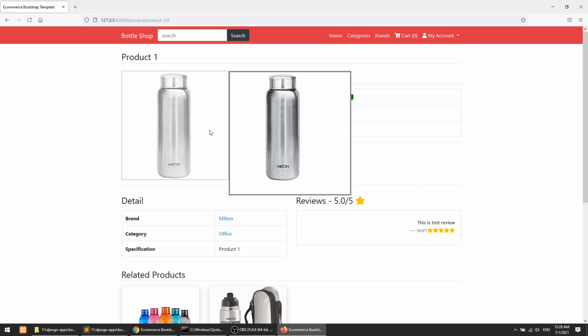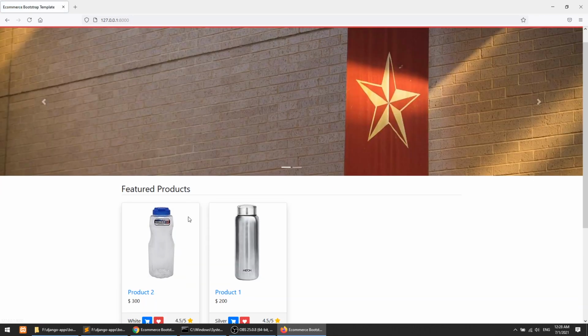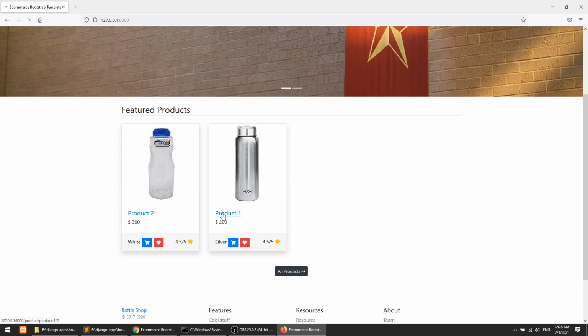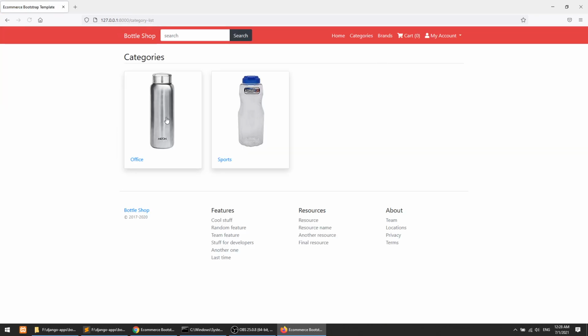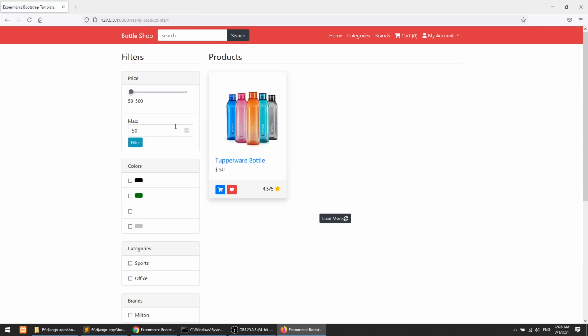Okay, now we have replaced that, so you can see that now it is showing dollar on every page, detail, category, and here you can see the brands, everywhere.